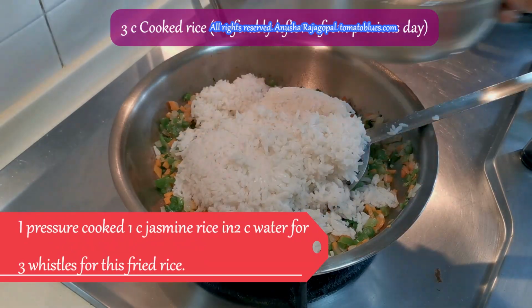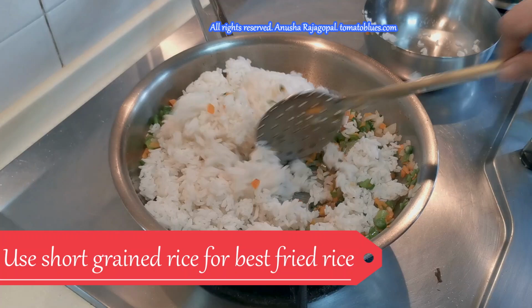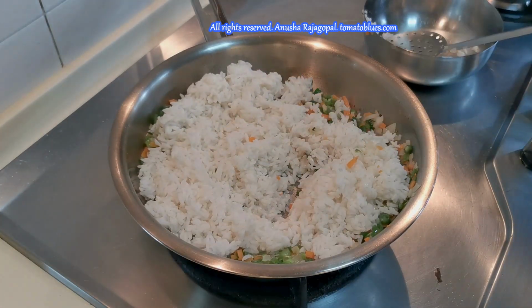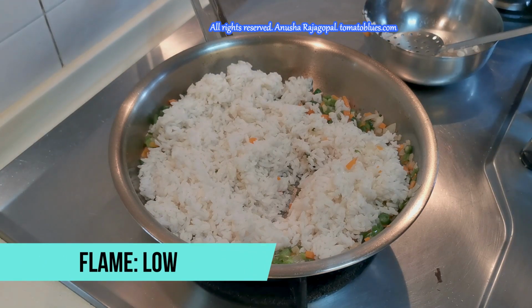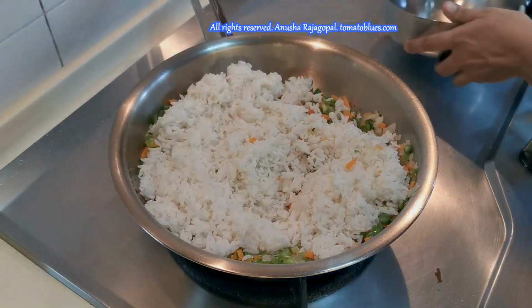Now here I have cooked 1 cup of jasmine rice in 2 cups of water in a pressure cooker for 3 whistles. Then I let it cool completely. Ideally, for any vegetable fried rice, short grained rice works best. We are talking ponni, or your regular sona masoori or samba rice or jasmine rice, which works really well in any fried rice.